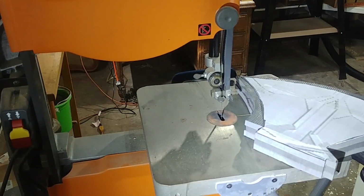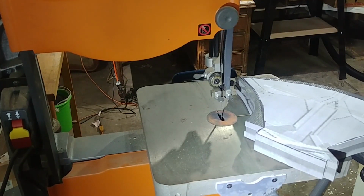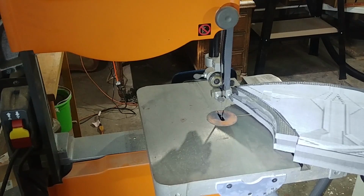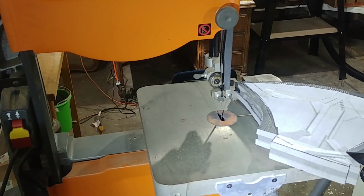I didn't think I would have broken a blade doing foam. It's very soft. It is a real blade though. Good thing blades breaking on this is a lot safer than blades breaking on something else. Alright, well, I'll try to cut this a different way and try to fix this or get a new blade for it sometime.